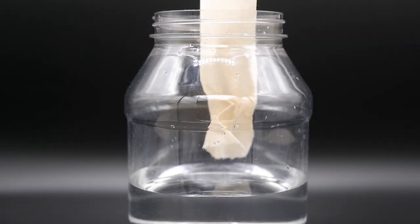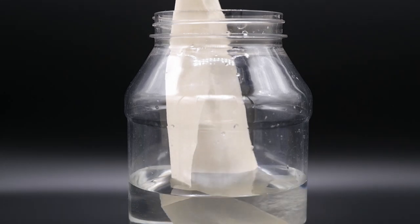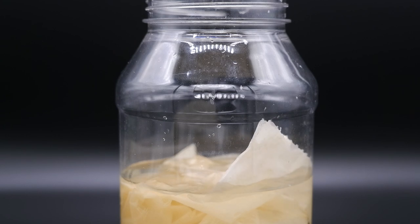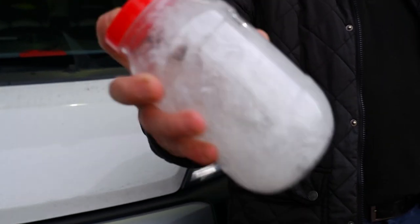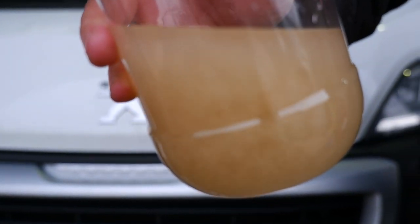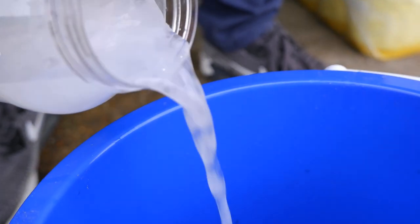This is our flushing simulator. What we've done, we've created a little scenario where we'll put three sheets of a pure product in and three sheets of the bamboo product. Give it a ten second flush with half full of water and just see how the product breaks down, because we want to simulate that to ensure that the product is not staying bound together with any glue or any strength that it shouldn't have during the flushing process. As you can see, both products really are working quite well. They're breaking down very quickly, well within the ten second flush that we're trying to simulate.